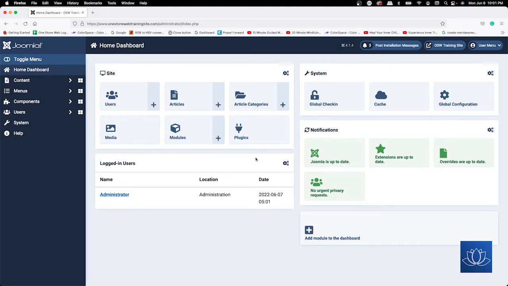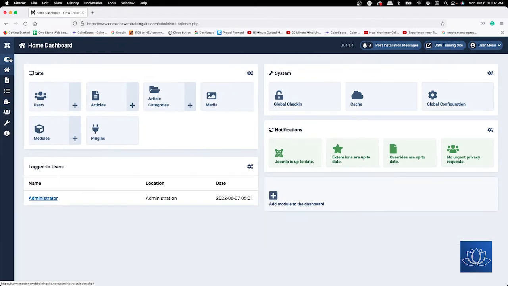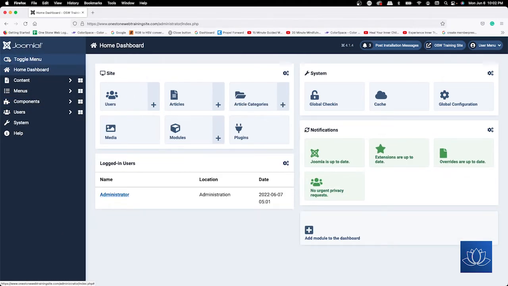This is a fresh install of Joomla. Nothing has been done to it. And over here we have the Joomla menu system for everything you're going to need to do to your website. We will not be going over a lot of this because this is not a Joomla tutorial site. This is an SP Page Builder Joomla site, but there's some things I wanted to show you as we prepare to start working with SP Page Builder. The one nice thing about this is if this is a little annoying for you, you can turn this off and turn it back on to give you a little more room to work with.